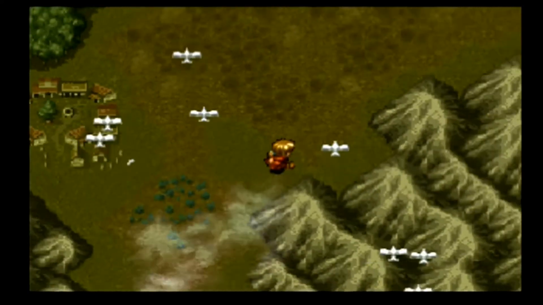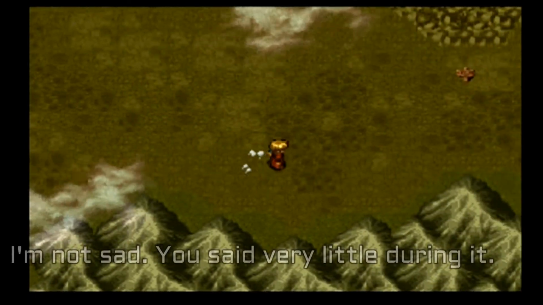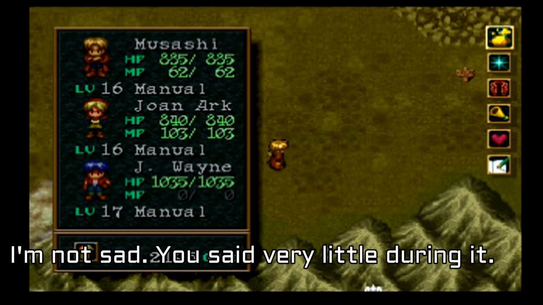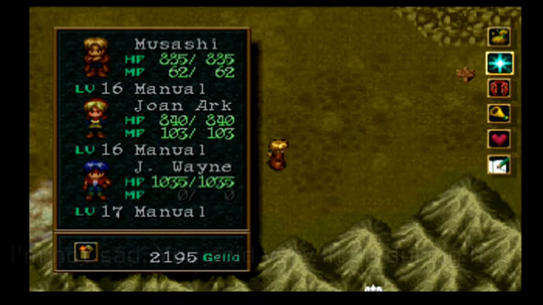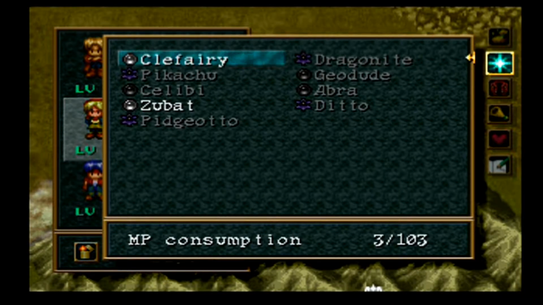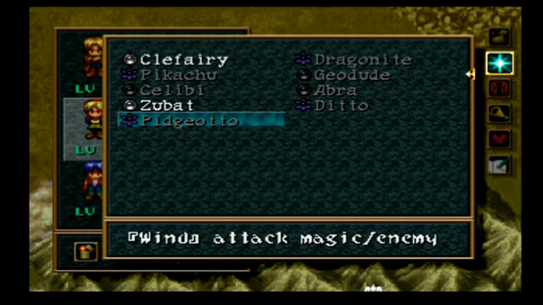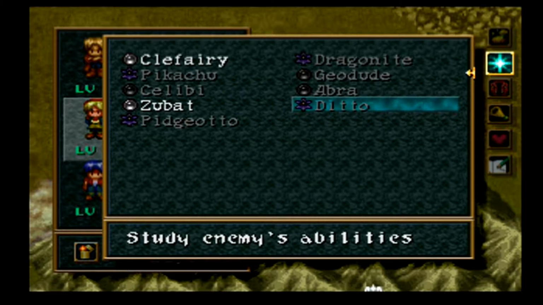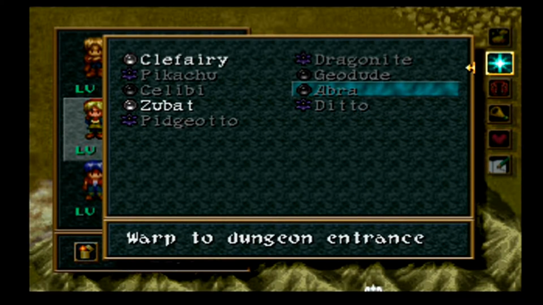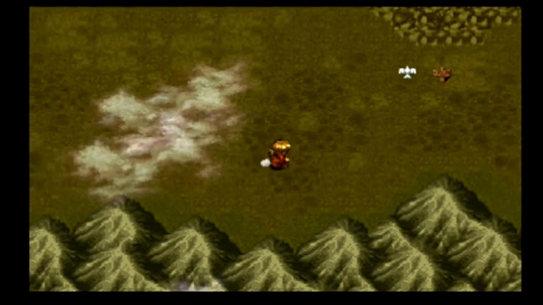So I still feel a little bit bad that I skipped the whole me wandering around grinding a bit. Speaking of that, I did get some new spells. Actually, I think I showed those in the last episode. It's been a couple of days. So just in case I haven't, here are all the new spells. Zubat increases my encounter rate, Pidgeotto attacks with wind, Ditto allows me to study the enemy's abilities, Abra warps me out of the dungeon. Those are all pretty much the ones I think that I might have missed.